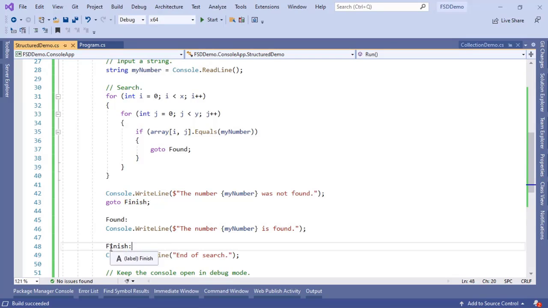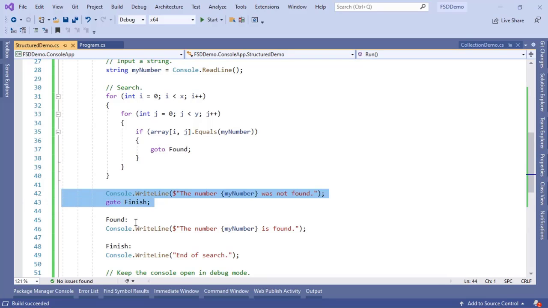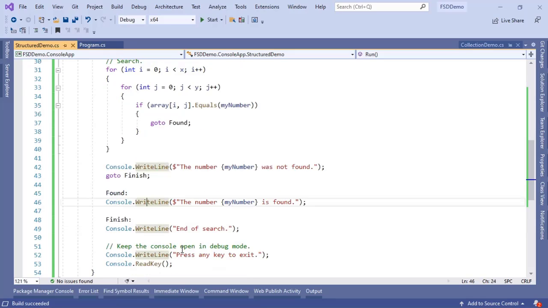Now you see that it's an overlap of code. When everything goes fine, it runs through this line, and after this, it goes to goto finish. And when it comes here, it jumps over everything. It jumps these two statements, and it comes down over to this particular line here.